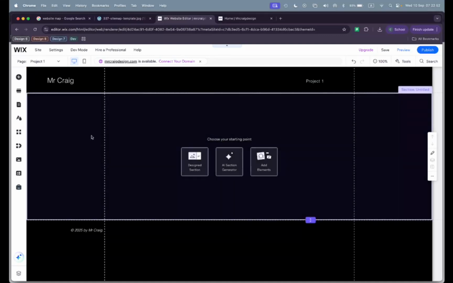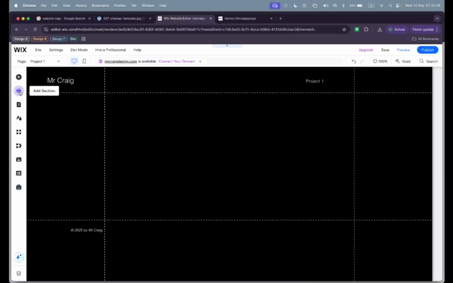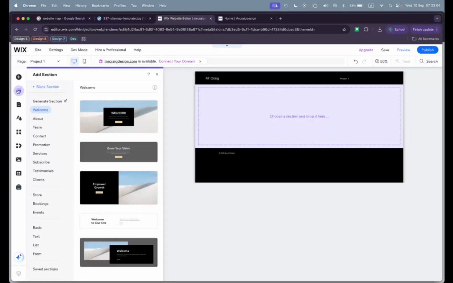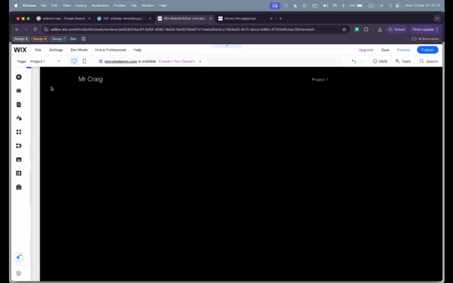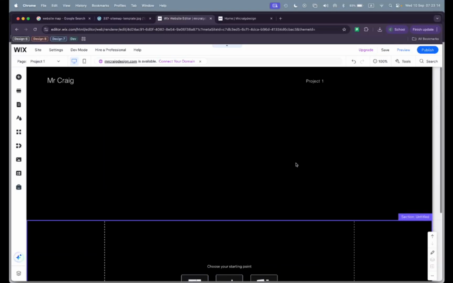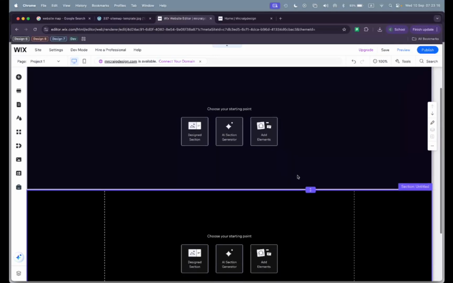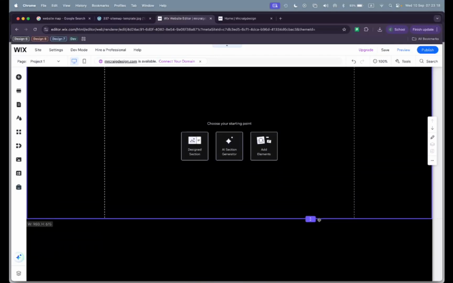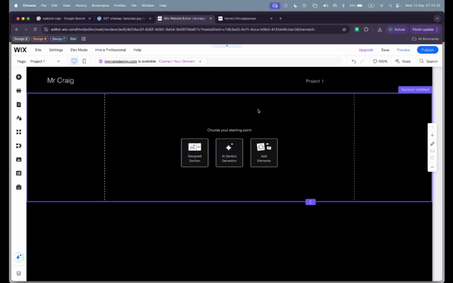Okay? Wix in general uses 2 things to build their websites. They use this option here, sections and elements. Let's look at sections first. You'll see here there are some sections that are designed, but again, they're not quite what we want. So we're going to add a blank section. And now you'll see that there's this section with nothing in it, and this section with nothing in it. I could choose to make this section bigger or smaller as I need to make it fit whatever I put inside.